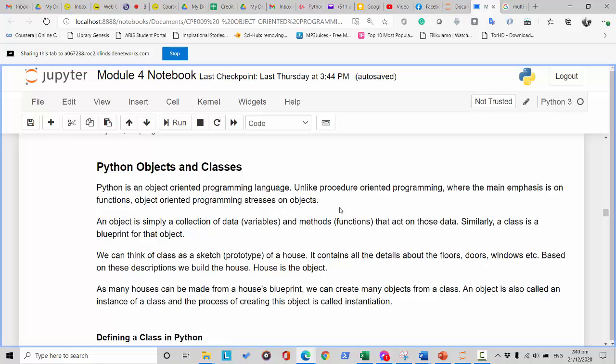As you have learned, Python is an object-oriented programming language. It's not only procedural-oriented programming. Unlike procedure-oriented programming, the main emphasis of OOP is not on functions.